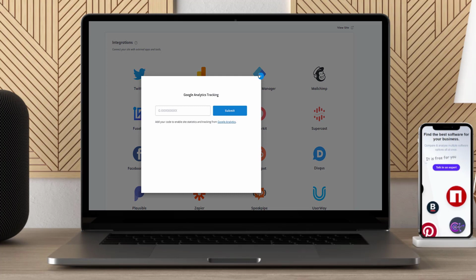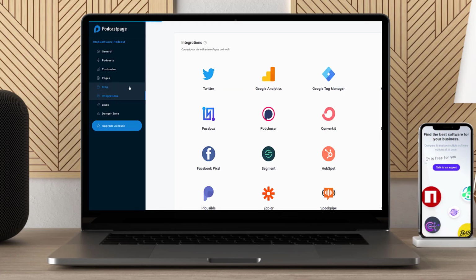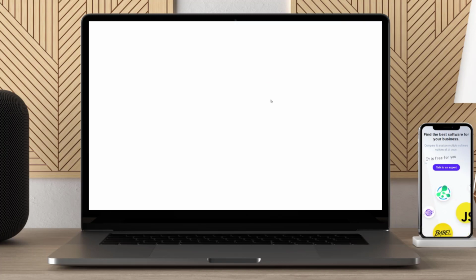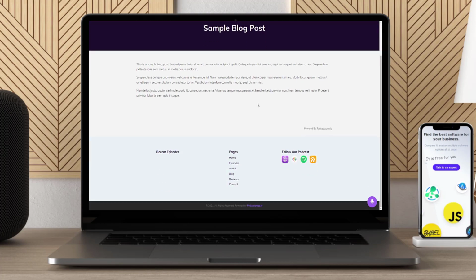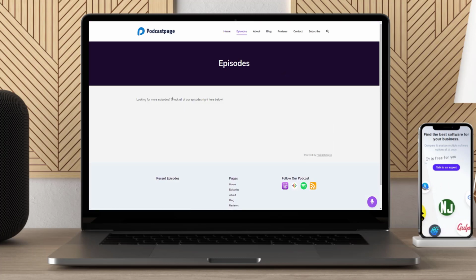You can start your website from one of the podcast templates that are included in all of the plans, or you can customize the layout to fit your desired design easily. To get started with PodcastPage.io, all you need is to start your free trial. Add your podcast RSS feed URL, and that's it. A fully featured website is already there for you in a matter of seconds.